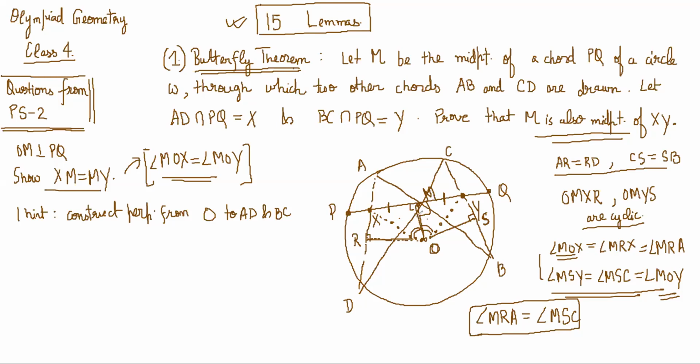CMS. No, directly that is not true. I am not sure how. What is the logic? If we can prove that, that is what we want to prove. So maybe some similar triangles will work if you think a little. MRA and CMS. Which triangles can you take? So AMR and CMS triangle. Let's just work on that.